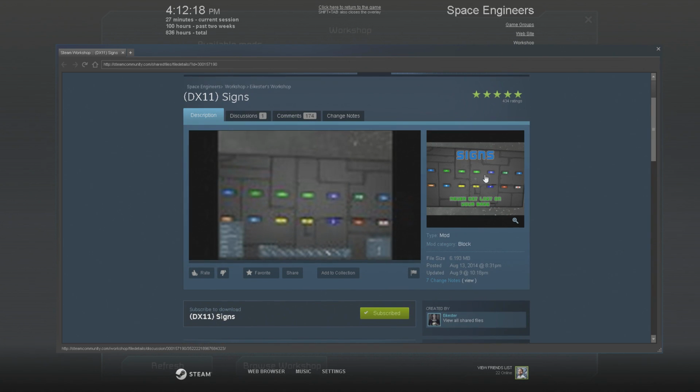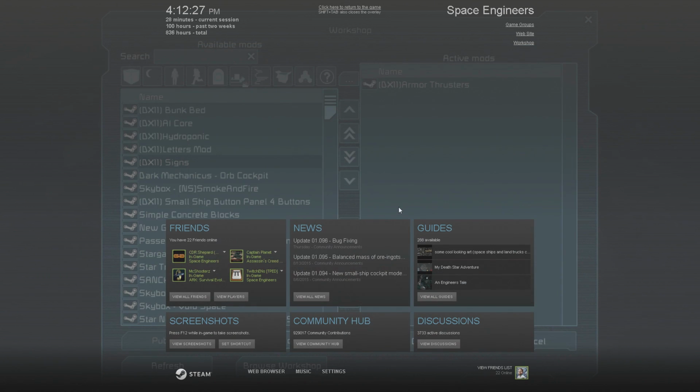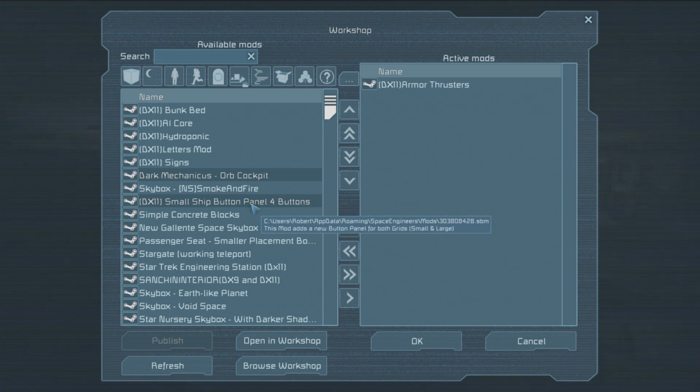Okay, basically they're just little signs that'll point you to reactor rooms and where the bridge is and the medical bay, and there's the barracks, all kinds of fun stuff. There's a couple versions of this mod, but this is the one that I use to keep it simple. So that's one that I'd recommend, but I'm not going to put it on my must-have list.